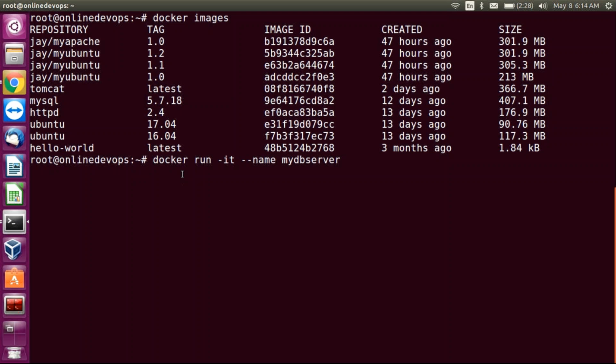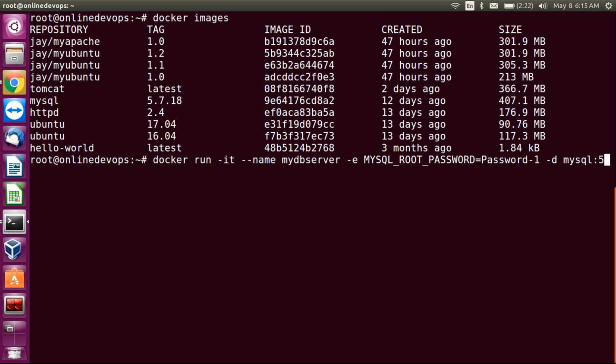MyDB server is the name of my container. And this is the environment variable, MYSQL_ROOT_PASSWORD equals password-1. Password-1 is the password of my DB. I have to mention this.